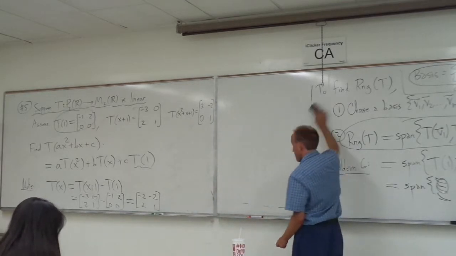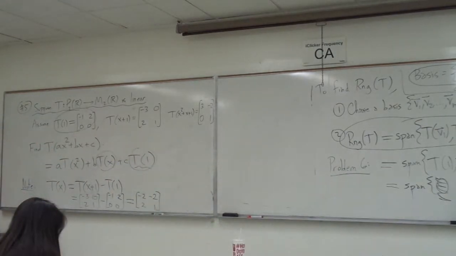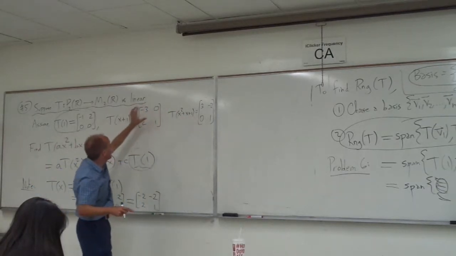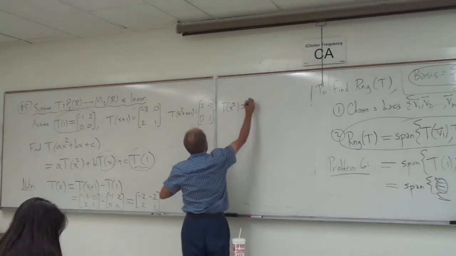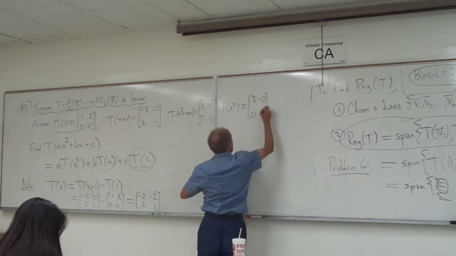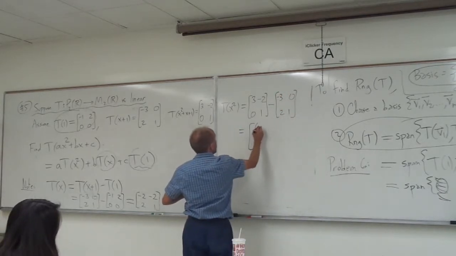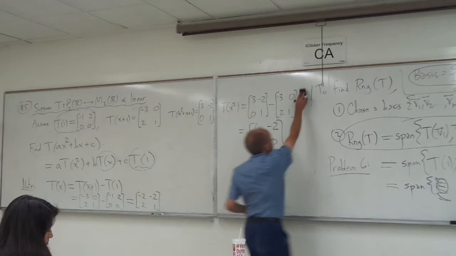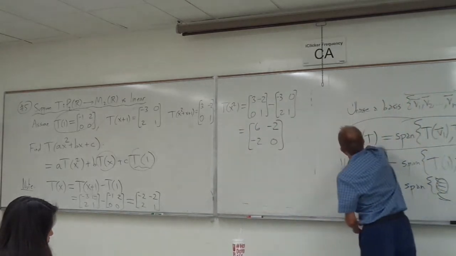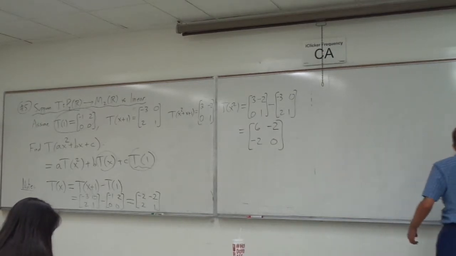Everybody see that? So what else do I need? I've got T of 1, T of x. What about T of x squared? Does anybody see how I can get that one? Exactly. This one minus this one will give me exactly the x squared. So T of x squared is going to be 3, negative 2, 0, 1 minus negative 3, 0, 2, 1. And when I subtract that out, I'm going to get 6, negative 2, and 0. There you go. So we've got that, and now I just want to write down the final answer. We're ready to do that already.